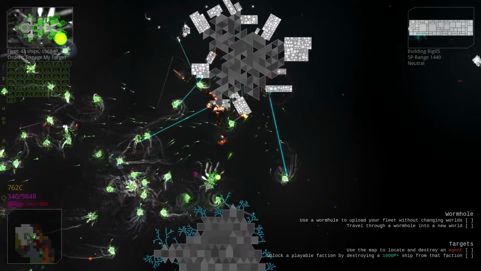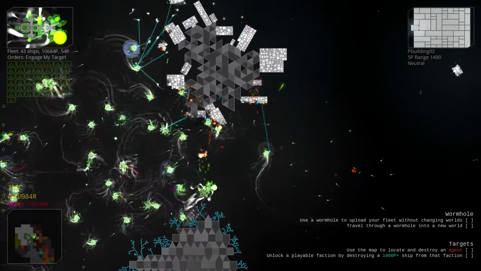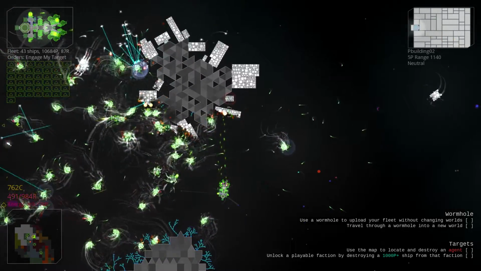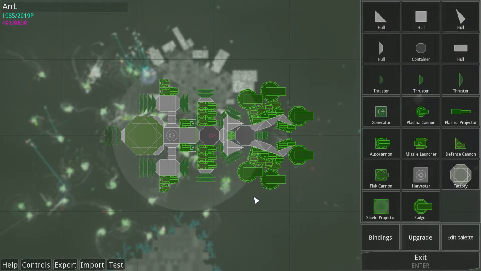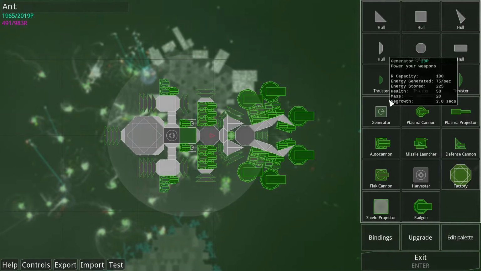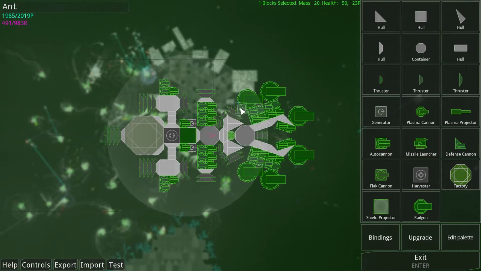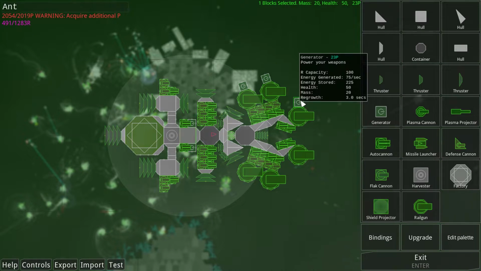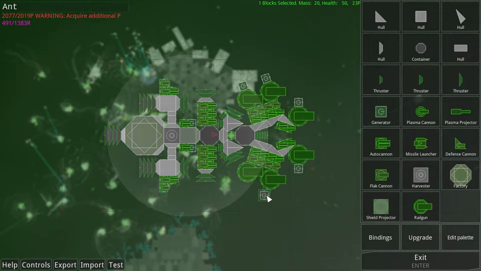Oh, look at that. These big blasts. We're out of energy very fast though. We do need some generators just to make sure that we don't collapse. Generators, where are you? Here you are. These are very little as well. I can fit one on the end of each, but I think each one needs its own generator, but we don't have enough P to do it.